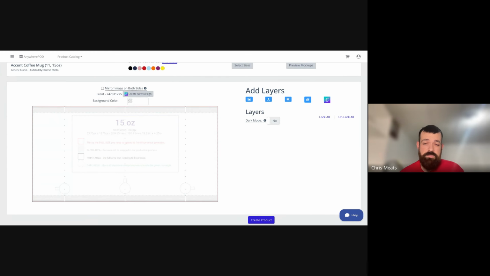Yes, I'm 99% sure that it does, because it would be the actual contact support option that you would be in, where you can just upload an image. You can also send an email to support@anywherepod.com. That gets you to the same end result essentially as what the help icon does. It's just that a lot of times using that ChatGPT-enabled bot that I mentioned before can get you an answer a lot faster. And then if it doesn't, you can reach out to our support.